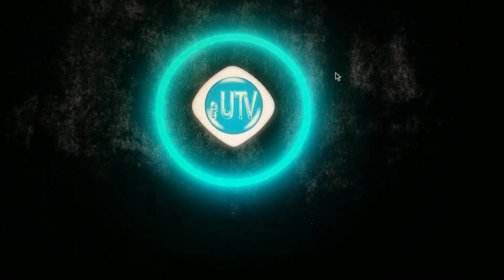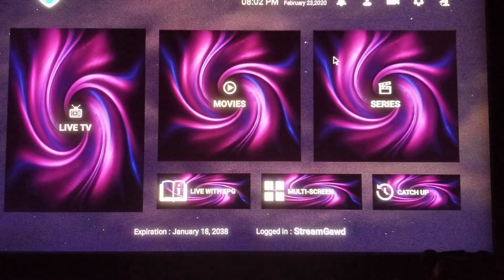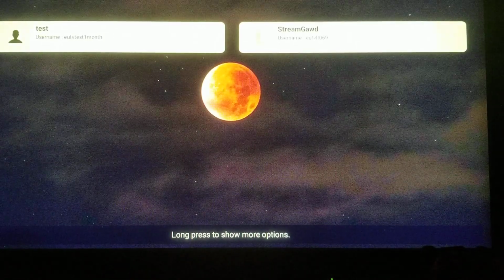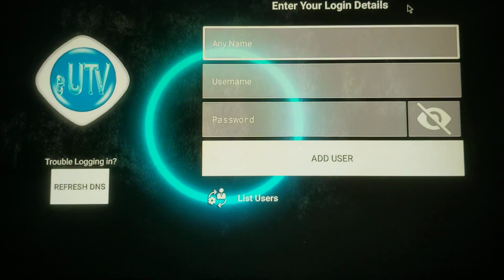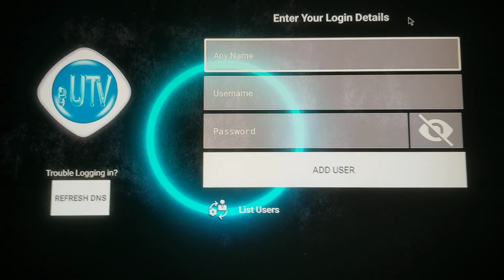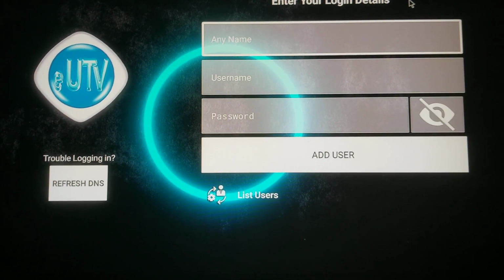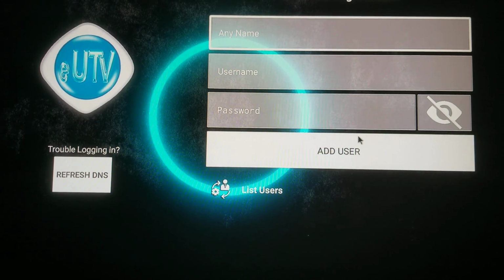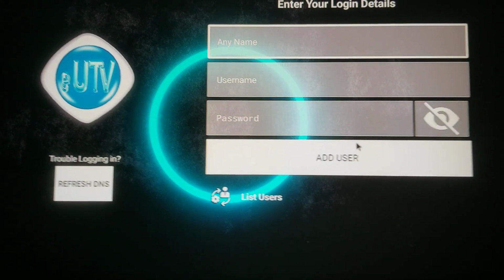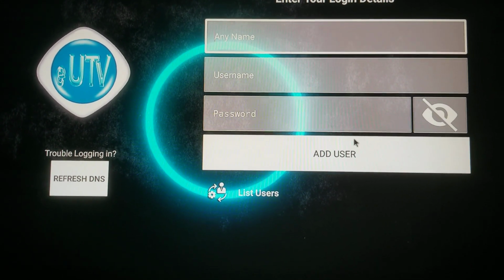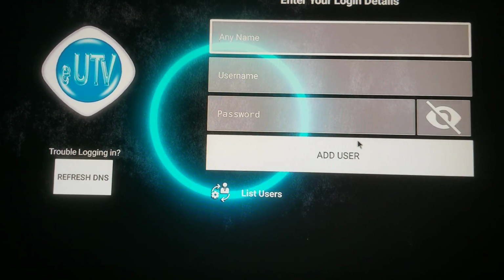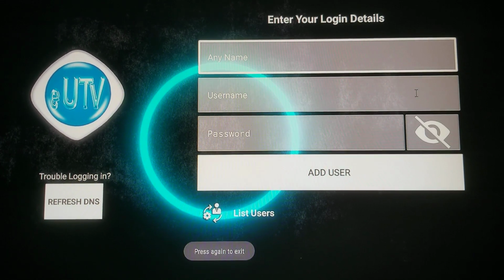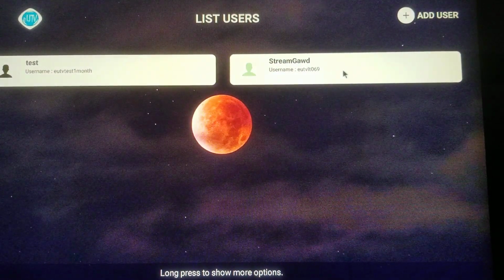If you are on 2.2, this is the screen you will see. All right, this is your 2.2 screen. Now, if you are still on 2.1 and you try to log in, you will get an invalid URL, which means you have to upgrade to 2.2. Your 2.1, 2.2 screen looks like this, but you're currently going to be running 2.2. So here's how we do that. There's a number of ways you can do this, and I'll try to make this as simple as possible.